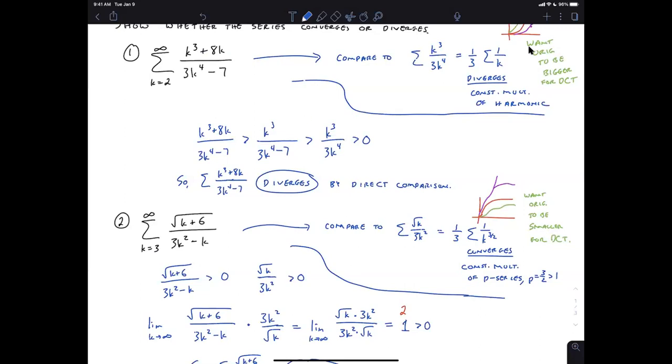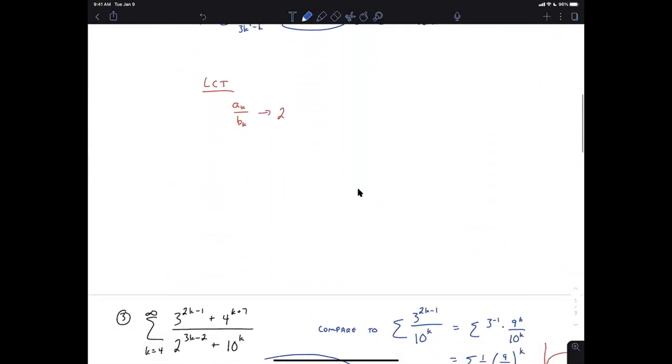So if you're confused by figuring out which one's bigger or smaller, most of the time you can get around it and just go to limit comparison test. The way that I've done them so far, if I've used the direct comparison, you could use limit comparison. But on the ones where I'm using limit comparison, you could not use direct comparison. Does that make sense? Everybody clear so far? That's a good question. Okay, other questions so far?